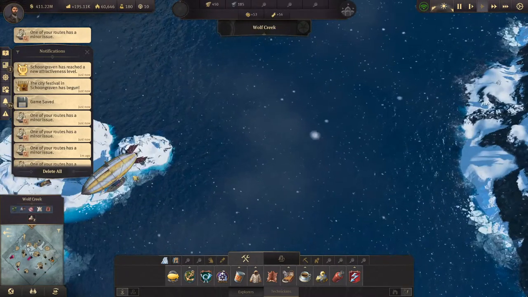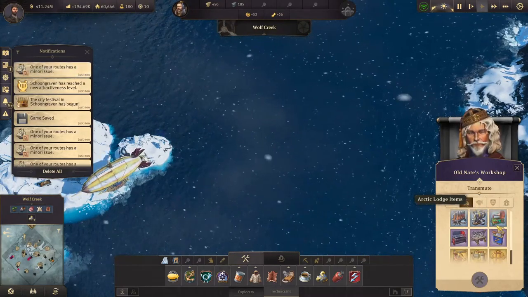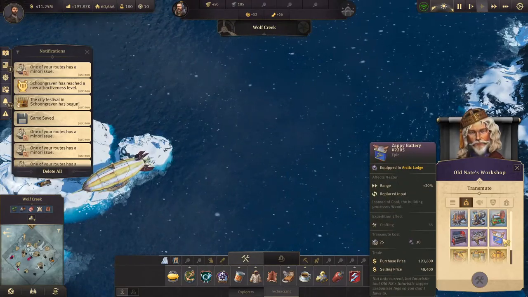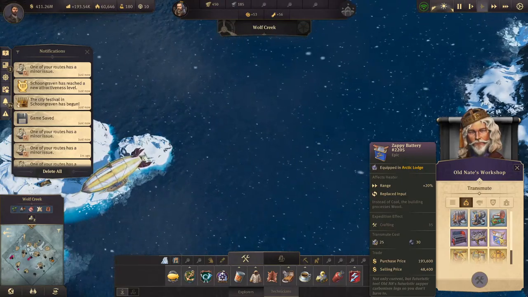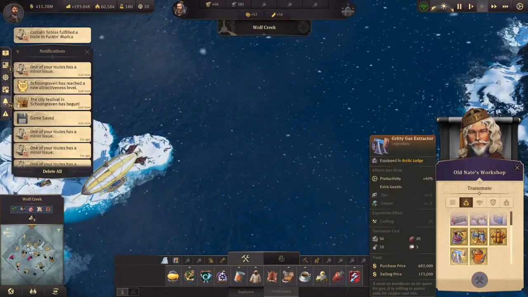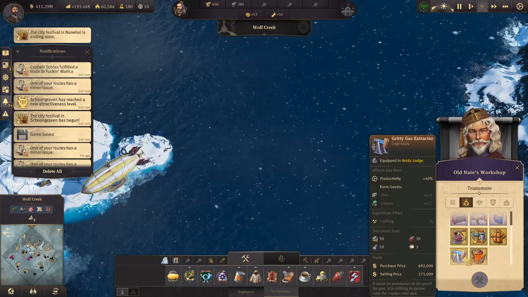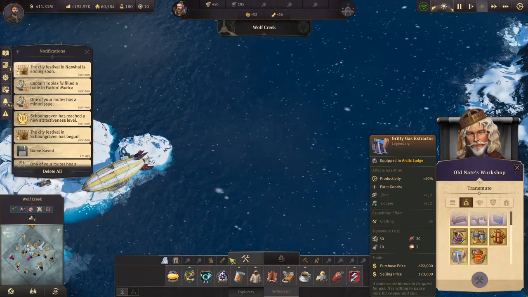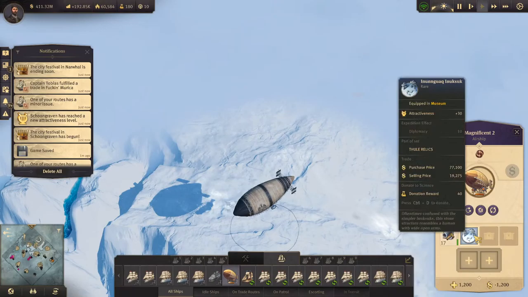But the magic here is... I don't know yet. Hold up, which one is it? Affects heater range? That one might be alright. Lumberjack, Pemmican, that one. Productivity. I don't even need that much good stuff. I just need this little thing. Boom. I don't even need that.